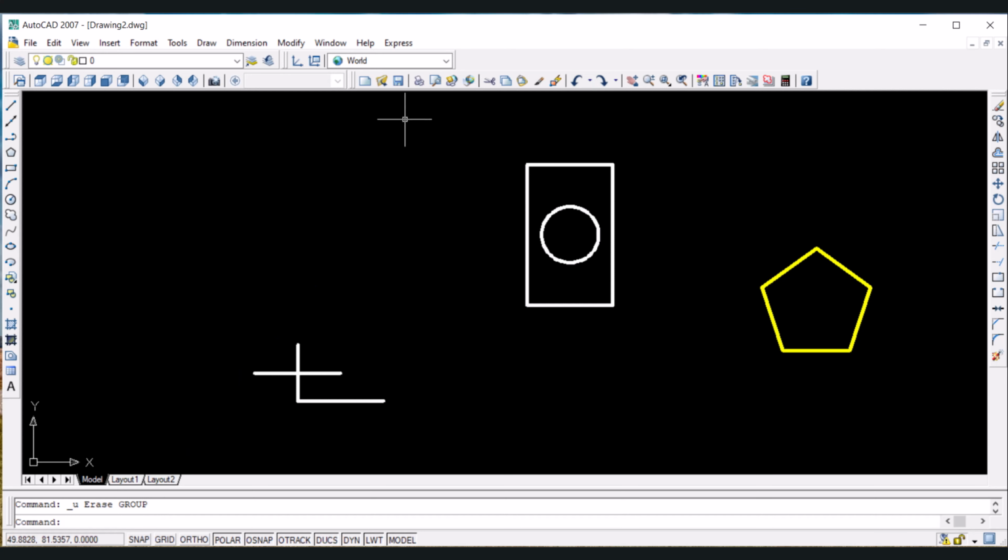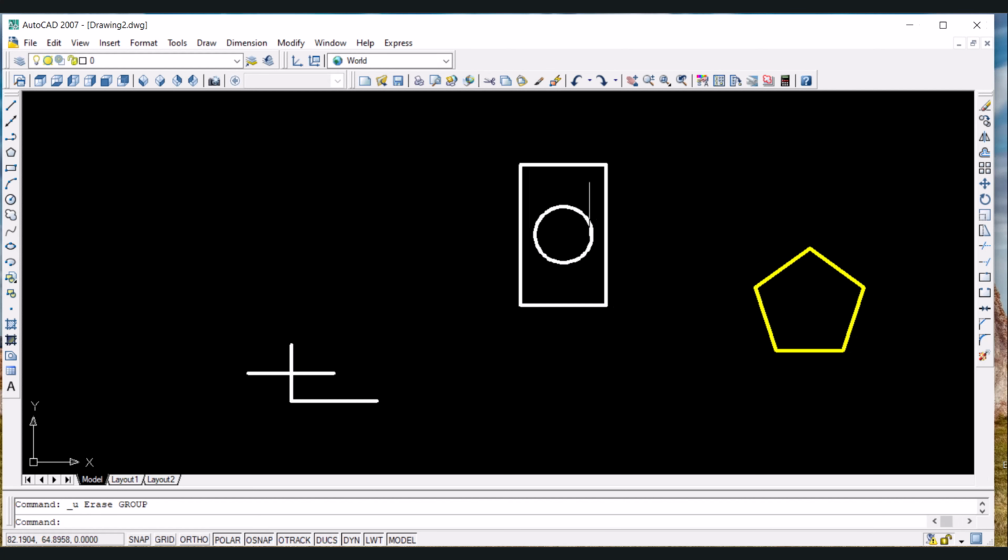Now we can also erase the objects using E command. So E enter. Now erase command has been executed, asking for selecting objects. So let us select this rectangle and this horizontal line, 2 total. Press enter. Those objects are deleted. Ctrl Z to bring them back. We can also click on this icon, erase icon, click, and now we can click on the object we want to be erased and press enter. That object is gone.